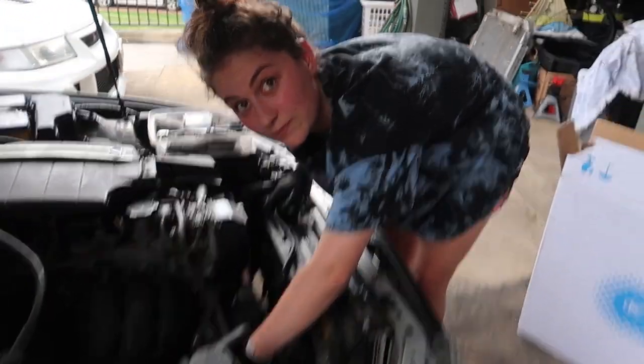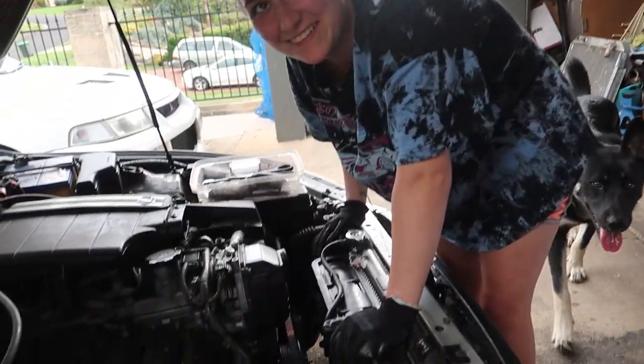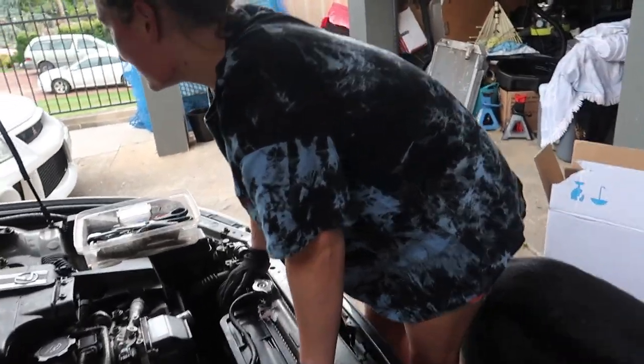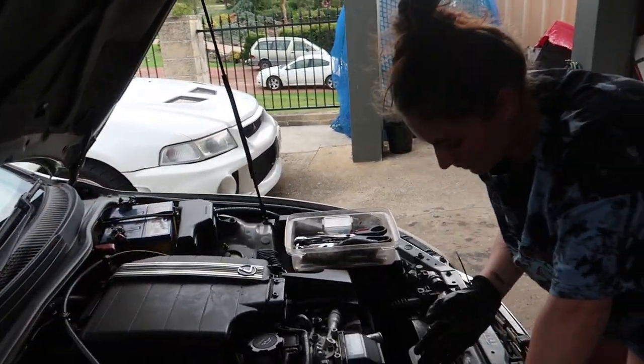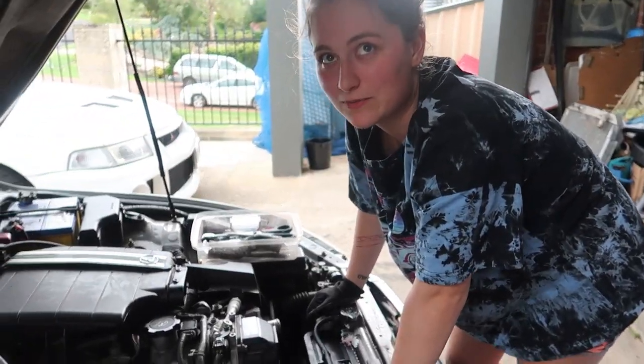Do we have a drain pan? A pan to drain? I guess we got that. No, that doesn't fit under the car. You think that's 5 liters of capacity? No, but then it leaks into the driveway. We just wash it down. See, the rain's coming. It's fine. This is gonna be fun.